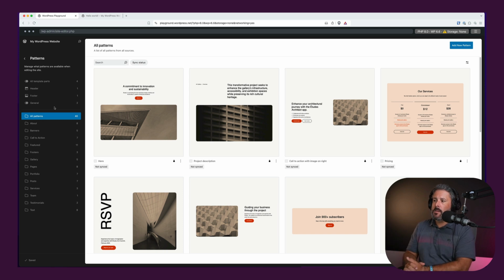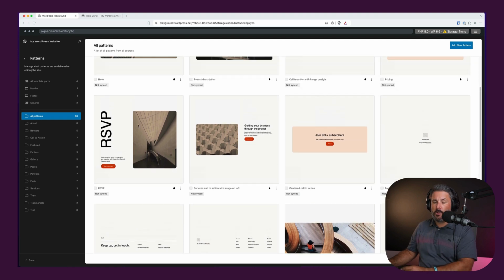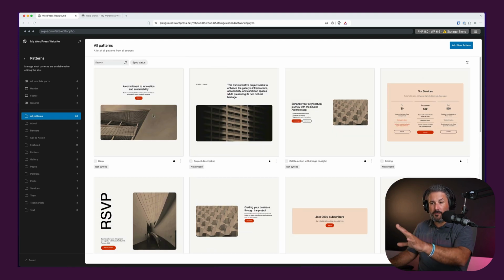Some of the cool things here is I changed the style of the pattern, or I changed the overall style of the theme, and all of the patterns have adjusted to that. I mean, these are minor things, but this is light years ahead of that classic theme. To make sweeping changes like that was nearly impossible in the customizer and widgets concept, but with the site editor, we can do it. And that's without third-party tools, that's core WordPress. Again, jury's out. I'm sure you'll let me know in the comments whether you appreciate that or not.